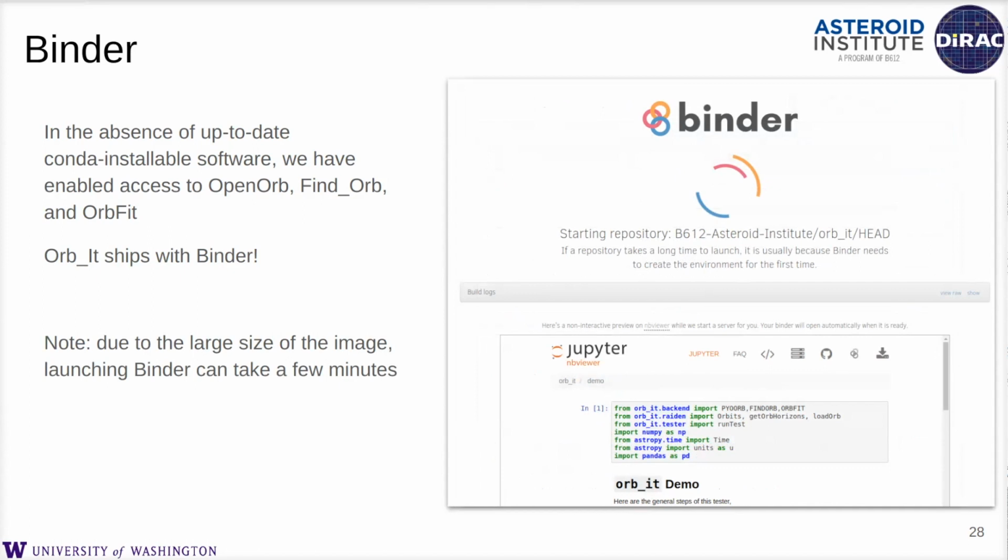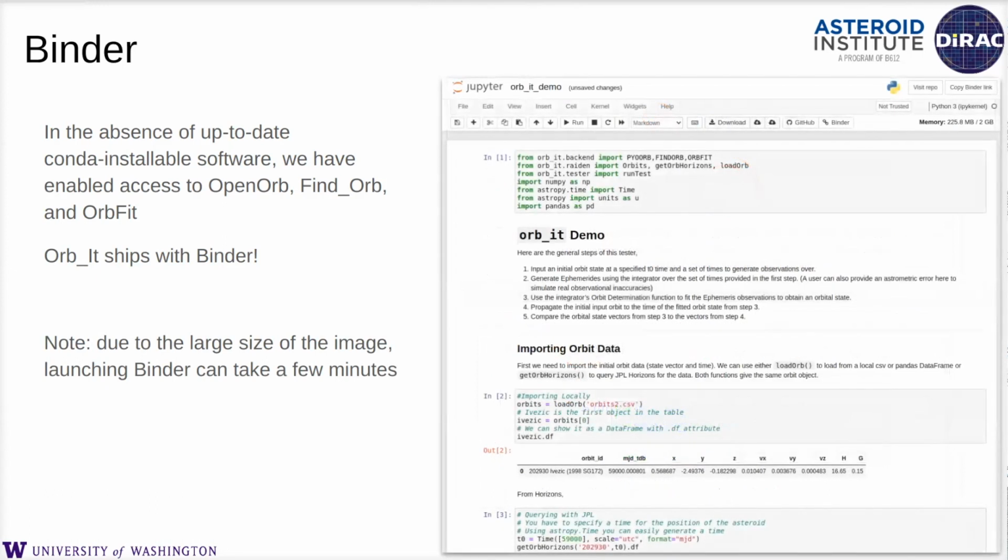But once you have this virtual machine up and running, you then get access to this. This is effectively a notebook that's running Orbit, and you have access to all 3 propagators in the same environment. And as a testament to how well this works, the test results that I showed you at the top when I started talking were all generated and run inside this Binder environment. So you can reproduce the stuff I did in the first couple slides interactively in this Binder testing environment.